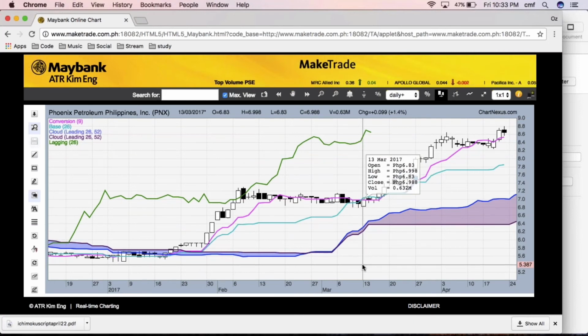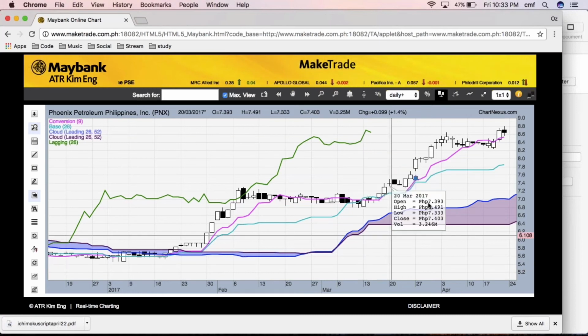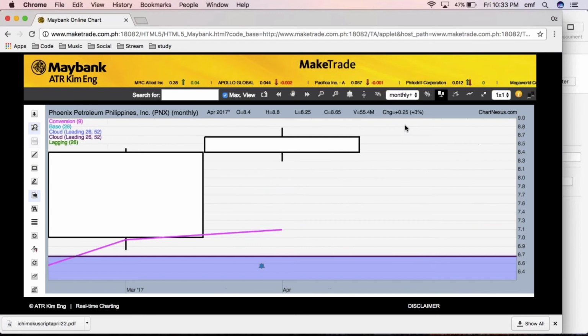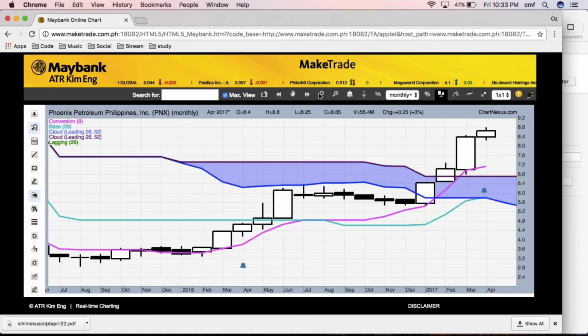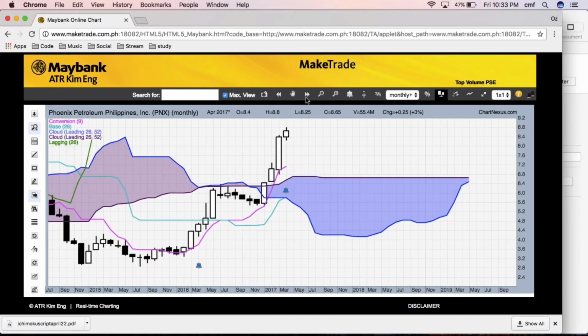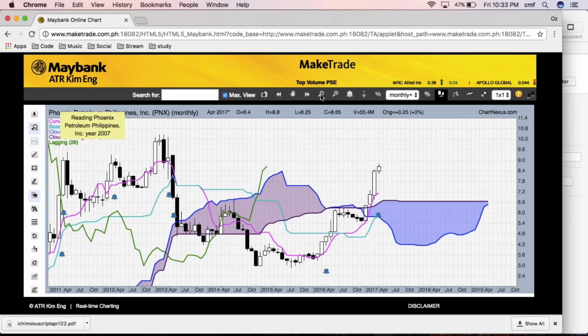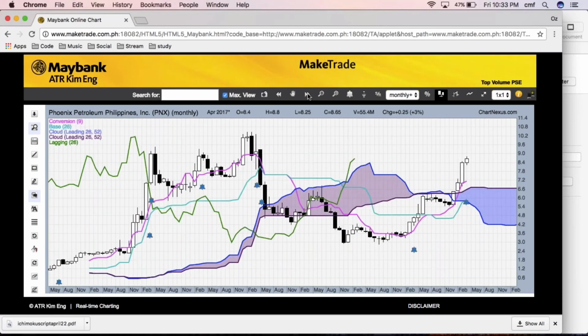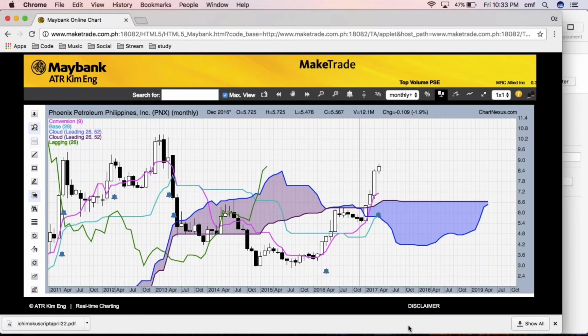Now, you want to hold PNX for 3 weeks as a position trade. So you look at the monthly chart. You want to find the bias of the higher time frame. So what can you conclude from this monthly chart? Phoenix Petroleum's prices are above the Kumo. There was already a Kumo breakout. There's a Chikou Span breakout, a Tenkan-sen crossover, a Kijun-sen crossover. Therefore, this chart is bullish on the monthly time frame.